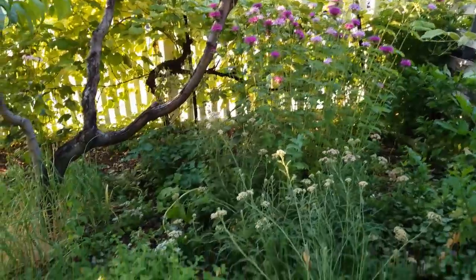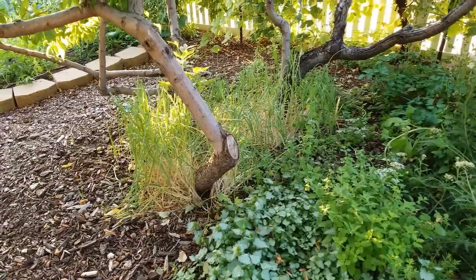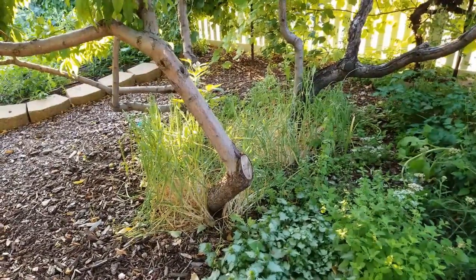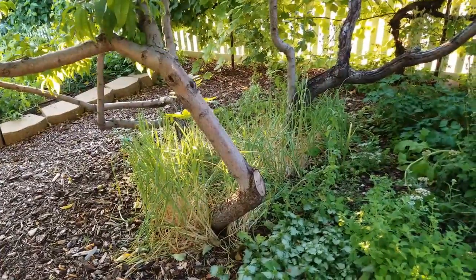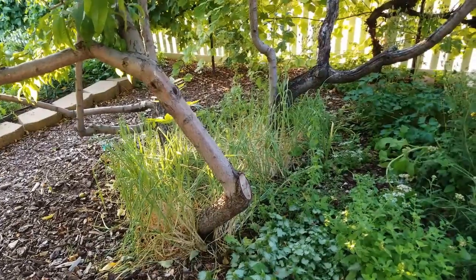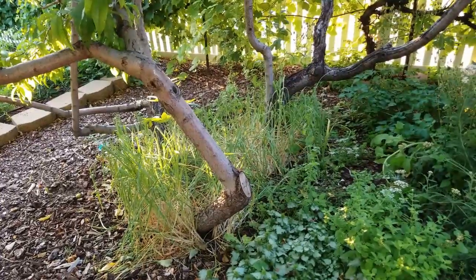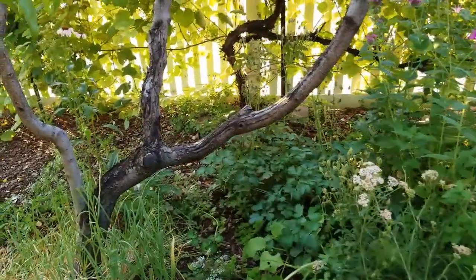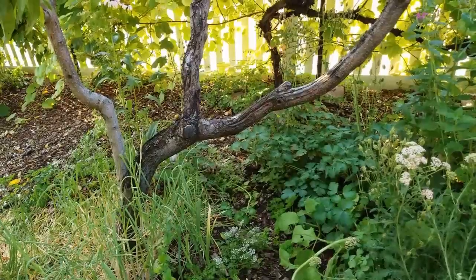This is another area where I just let everything reseed. It's under my fruit trees. So I've got garlic that helps protect from borer. I still have gotten one or two borers with the garlic around it, but it seems to have done a great job. It's not scientifically proven to reduce borers, and I probably really should be spraying because if I am actually getting the borers, I am part of the problem of the neighborhood because I'm allowing them to continue. But I haven't gotten enough borers to really do much damage to the trees. The damage that you see here on the nectarine was from a long time ago. That was before I put the garlic around the trees.